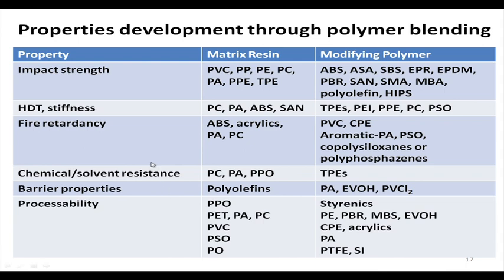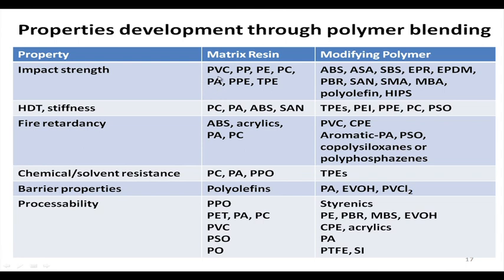Then let us look into the properties of polymer blends which are developed after mixing. Say we want to improve the impact strength, that means we want to modify the impact strength of a polymer. What is to be done? Say suppose we have PVC, it has some impact property, and polypropylene or polyethylene, these are all homopolymers. So, we want to modify the impact property of these homopolymers separately. These are all examples shown together in one place over here.